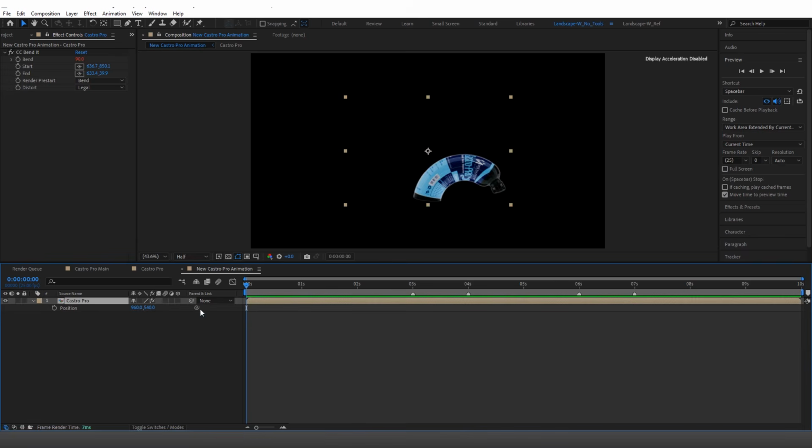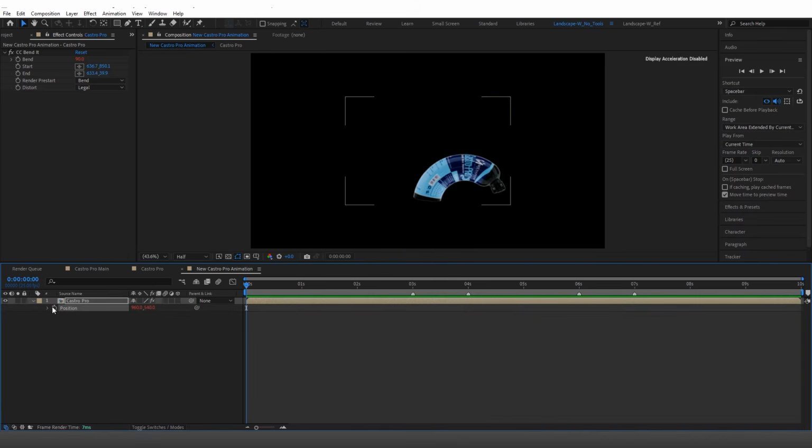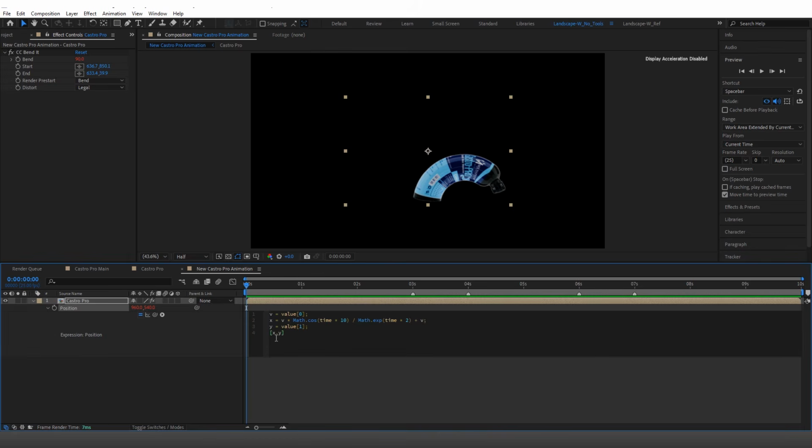So the next thing we're going to do, we're going to apply the expression for the position. So it just comes in. So the expression is going to drive the position. So this is the expression. So it's going to drive it for us. We'll copy and paste like so. So we're doing the expression on the X property.